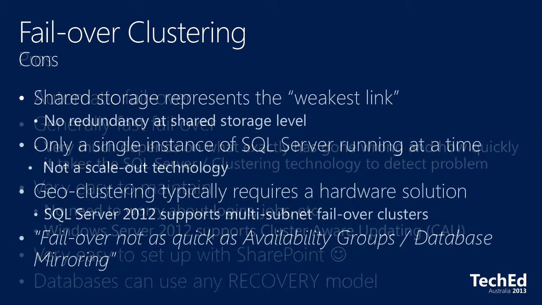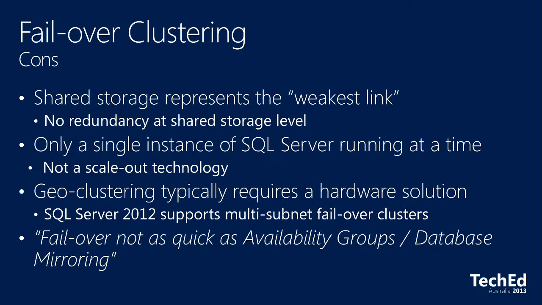What are the cons of clustering? Well, probably the biggest con is the shared storage. If that shared storage goes, if that fails, and obviously you have RAID 5, 10, some redundancy there, but if that goes, then you're in trouble because you don't have redundancy at that level, okay? You've got redundancy everywhere else, but you don't have redundancy by default with shared storage.